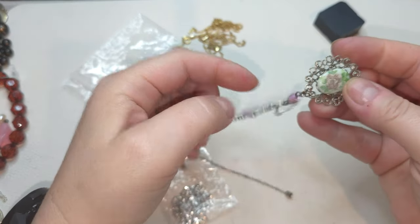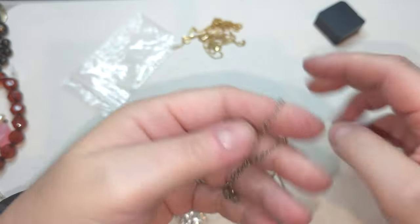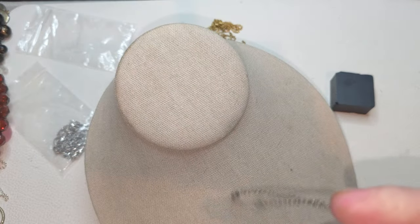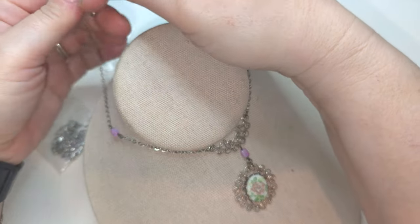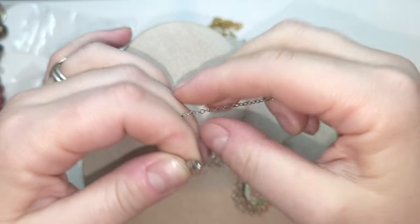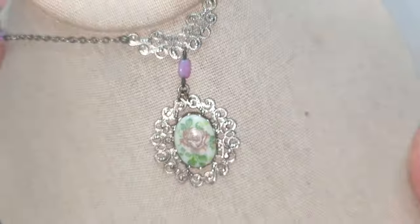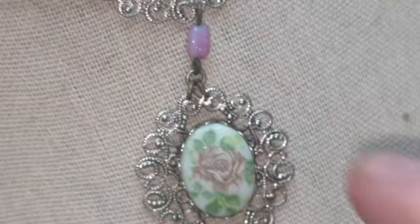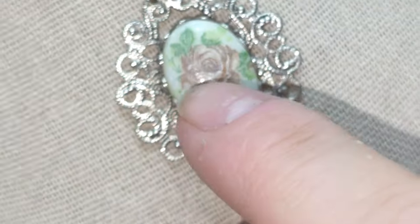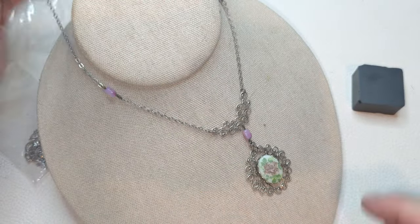Oh wow, this is pretty. Oh, this is such a filigree necklace. This one is pretty. It's magnetic, but it doesn't matter because it's cute. We have a chain with beads and we have this filigree. We actually have a barrel clasp closure. Let me close it. See, and look at this pendant. Isn't it gorgeous? So pretty. This is like a ceramic transfer, maybe. So pretty. It's silver tone though.